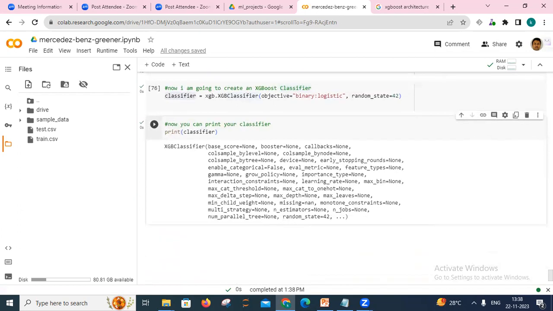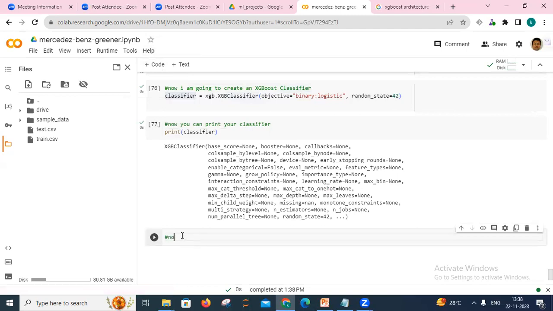Now you can see the constructor data coming, so this is my model. There are lots of parameters: booster, callbacks, base score, importance type, random state, n jobs, n number of parameters they are providing for the XGBoost classifier.